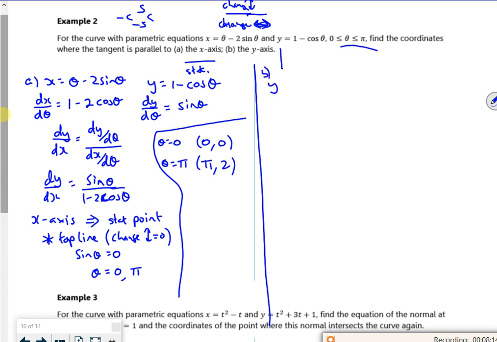So let's have a look at the other one now, for the y-axis part b. So it's parallel to the y-axis. So I have no change going across. So I've got to think about it. It's a basic gradient. Change going up divided by change going across. That's what I'm saying then. So my bottom line, my one minus two cos theta is equal to zero.